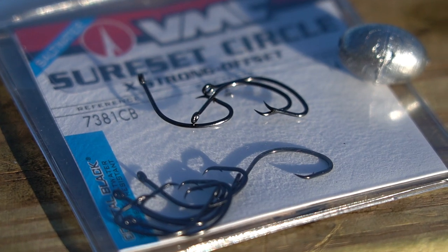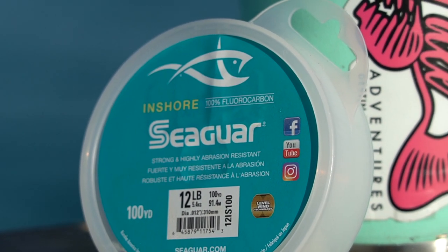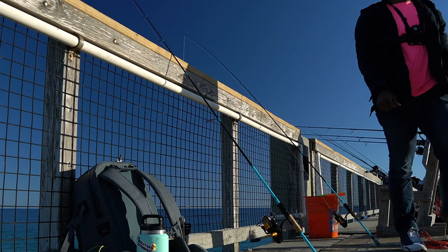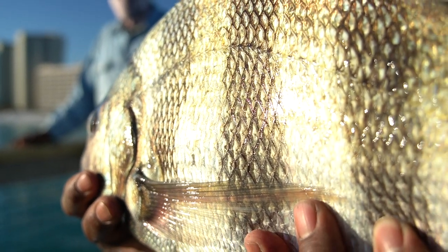So with this, what we were using was a size 4 circle hook, 12 pound test leader, and a super, super small swivel with about a 1/4 ounce, maybe even a little bit less than that, egg weight. Our leader was probably about 2.5 feet long, right? And now you're probably thinking, why 12 pound test? One, these fish have extremely good eyesight. Two, well, is it gonna break? Yes and no. We're also using a 7.6 super flexible rod, right?